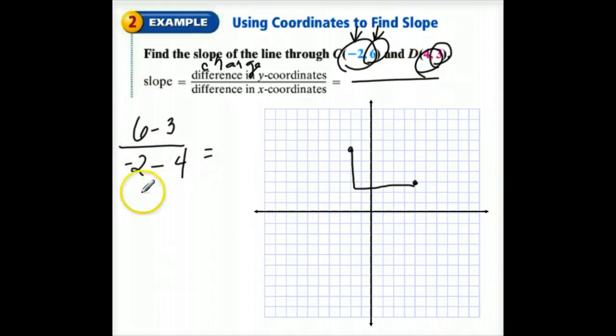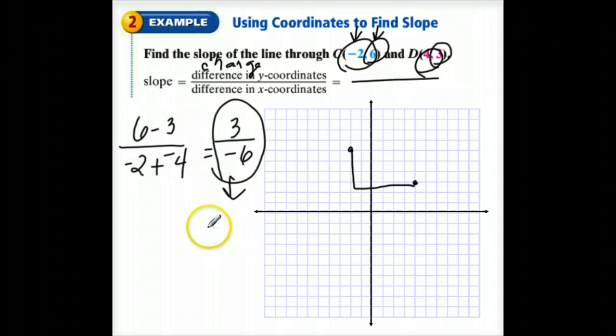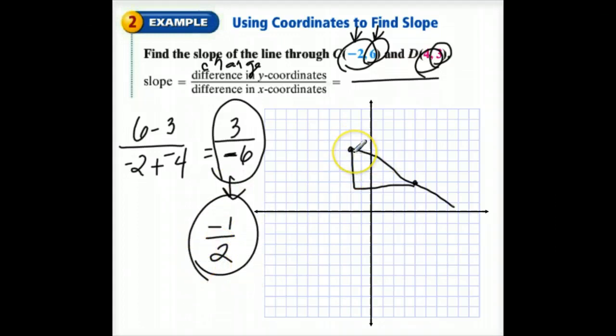So change in y's over change in x's. 6 minus 3 is 3. Negative 2 minus 4. Well, I can add the opposite, negative 6. Always simplify your slope. So this is going to be a negative 1/2. Remember, it doesn't matter if this negative is on the bottom or the top. This whole fraction is negative. So if this were a line, it's a really bad line, if I go down 1 for my rise and over 2, and if I keep doing this, down 1 over 2, down 1 over 2, I get to my other line. So we're correct in our slope.